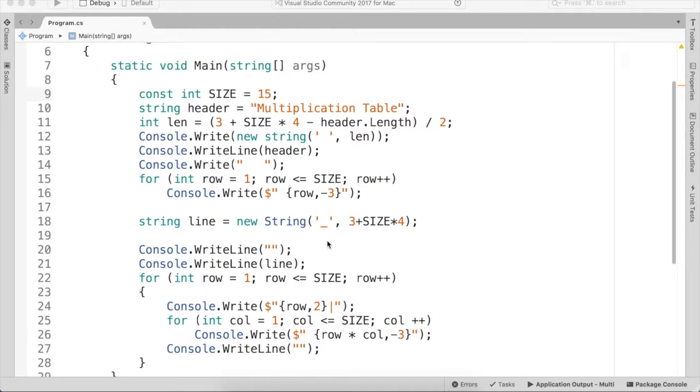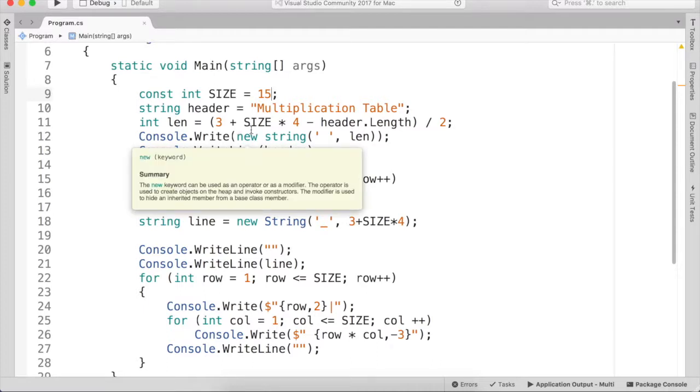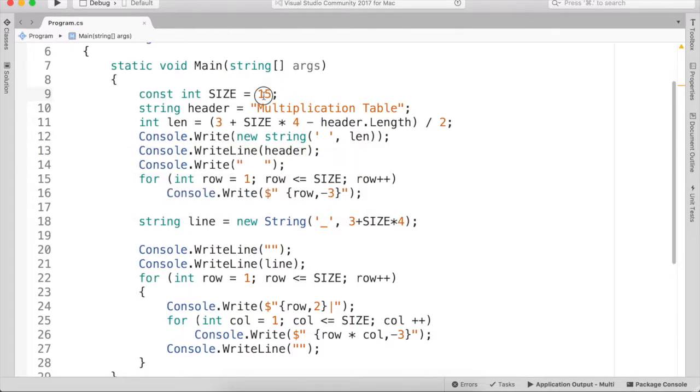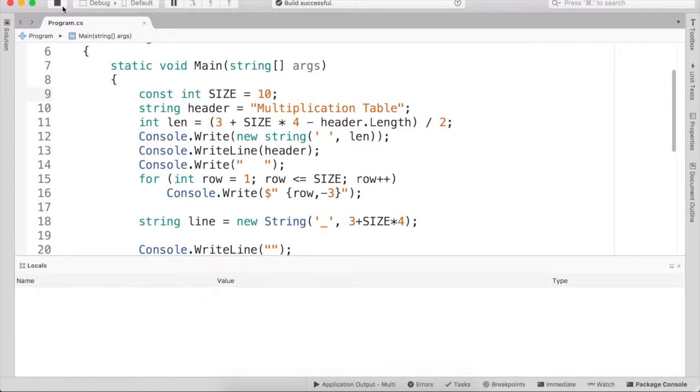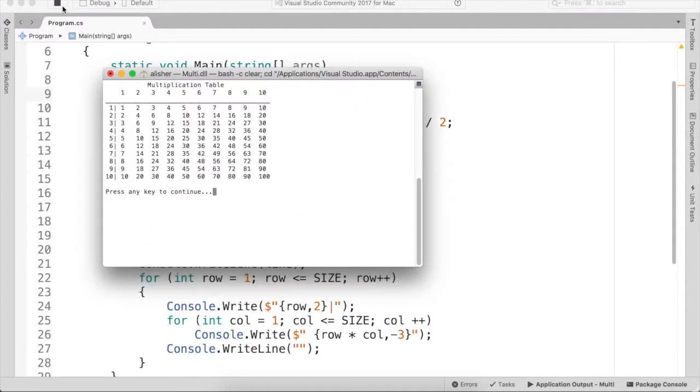And remember, you asked me why we do calculations here, why we're not just typing the spaces? If we did type spaces, the formatting would be incorrect. But now we can just change it and say 10 by 10, and it's always going to look the same, just with different numbers.